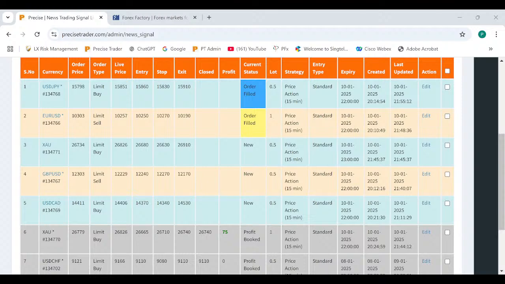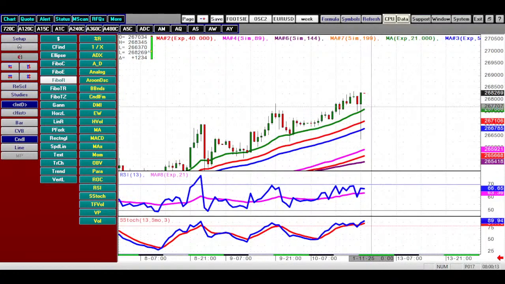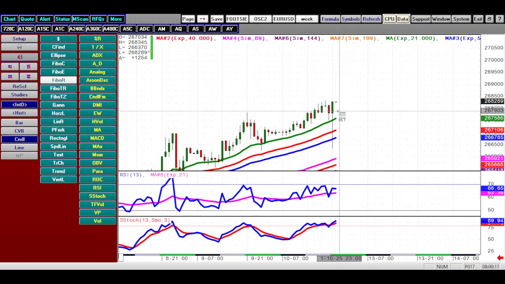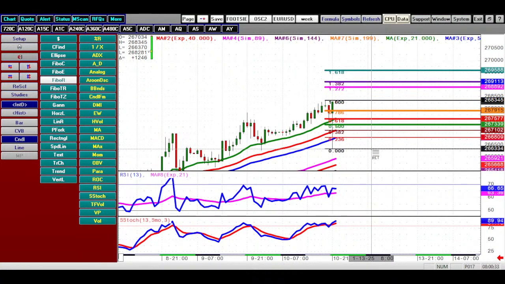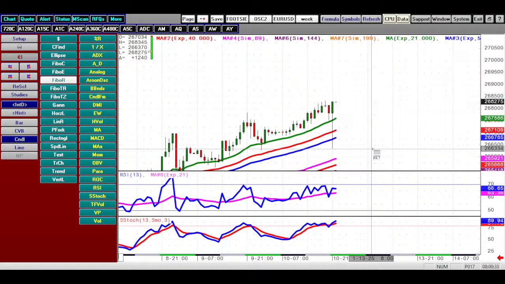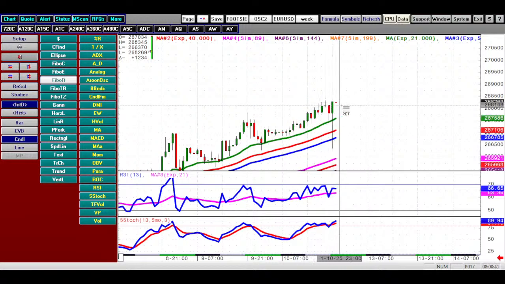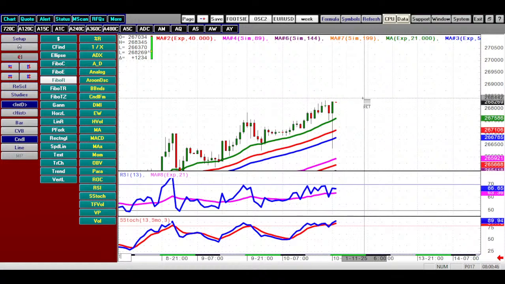Okay, now the time has finished. So now let's see how this candle comes in. If 83 and a half is going to be the high, we should see the price coming down from here. But if it breaks, then we should see the price towards 91, 95, or even higher. So we have to give a couple of minutes for this time to start.